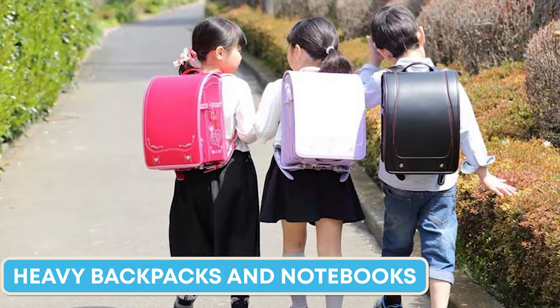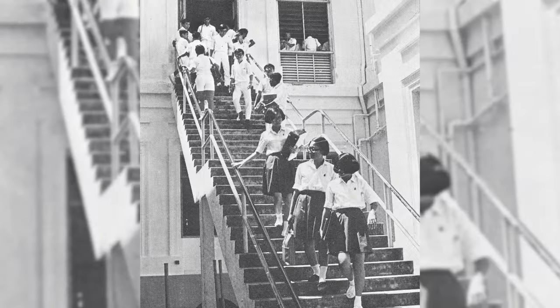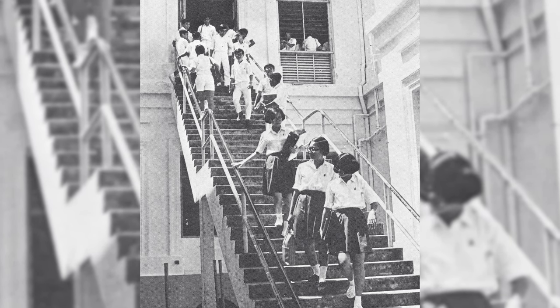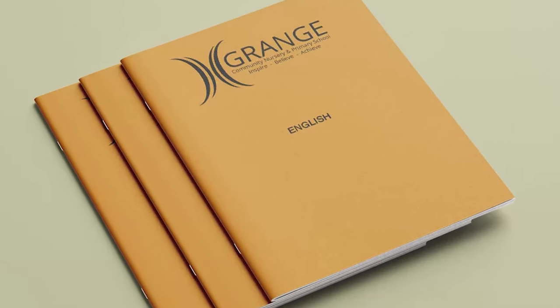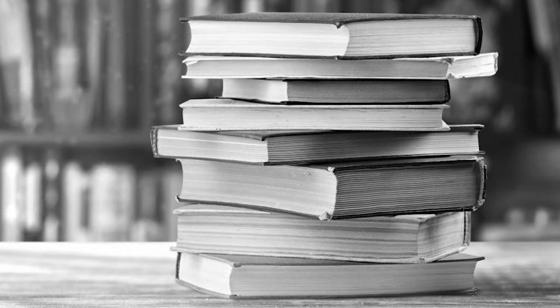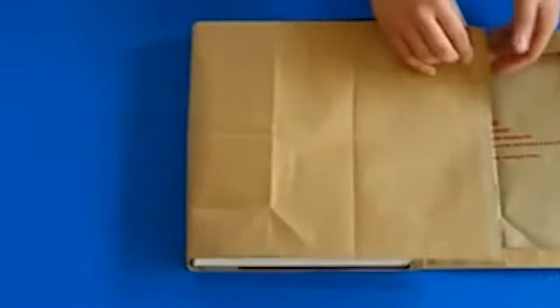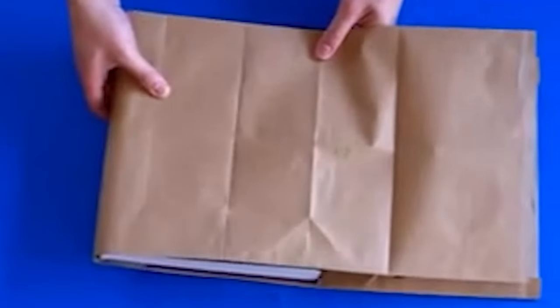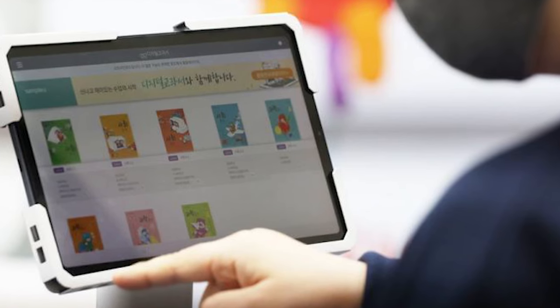Do you remember that old heavy backpack full of textbooks and the Olympic feat of carrying it up the stairs to your class? It was like dragging a boulder, and it was a test of strength back in those days. Some schools provided pre-printed covers to protect the books from wear and tear over the years, while students were allowed to wrap them in brown paper bags. Securing the covers around the books was practical and personal — paper used to be a canvas for doodles and memories. With the disappearance of physical school books, the need for book covers has faded. With the advancement of technology, many schools have transitioned to digital textbooks or online resources.